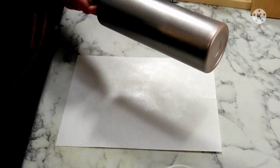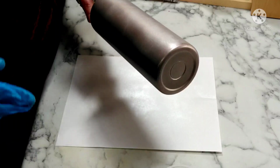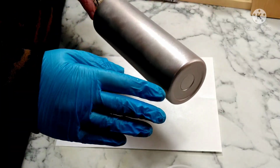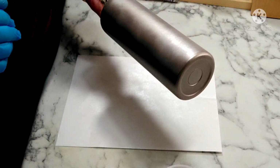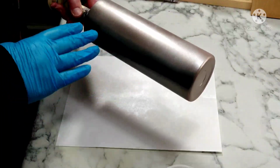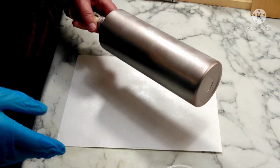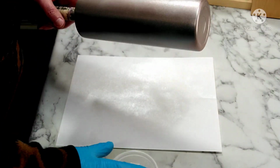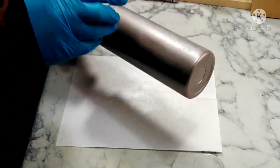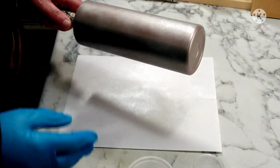I am going to be working on a skinny, straight 20-ounce tumbler today. I have done the tack it and mica covered method as my base today. And this actually was white, but it comes up a little bit silvery, and that's okay because we're going to be doing the epoxy hang method of applying glitter to this cup. So I'm just going to go right ahead and get into it.